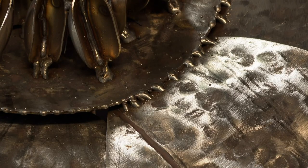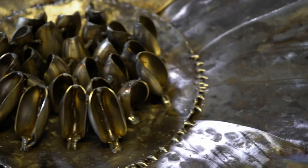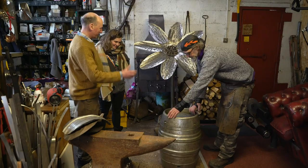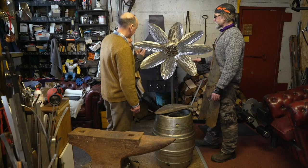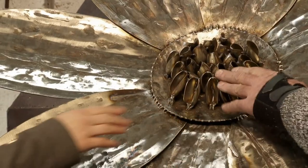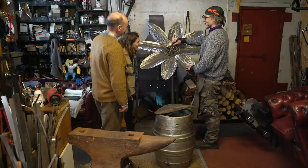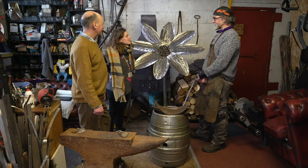Nina has no idea what her flower is made of. Richard explains: 'These were just old casks that we didn't have any more use for anymore, but Steve has managed to create something absolutely amazing out of them.' Nina: 'You've literally used the whole barrel to make this, haven't you?' Steve: 'Yeah, literally the whole barrel. And to be honest, I had no idea how it was going to turn out either.' Nina adds: 'I love the texture — I think it gives them that almost larger than life quality, makes them feel quite real.' She's curious about the centre, and Steve reveals the stamens are made from measuring spoons for cooking. Nina is impressed, and declares she's excited to see the other five flowers.